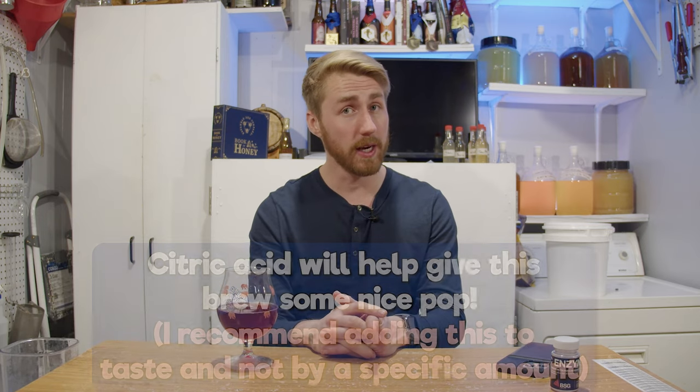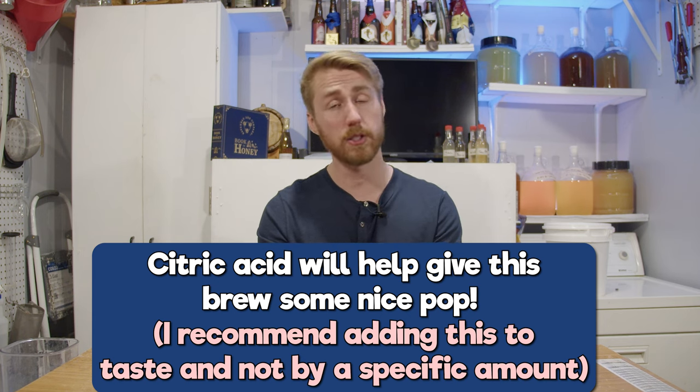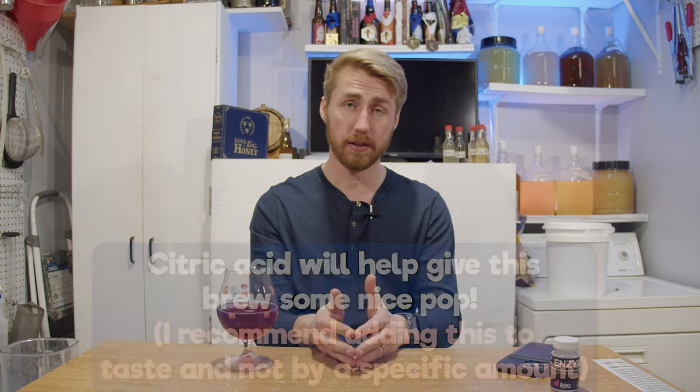I added some citric acid that helps to add some pop to this brew. You can also add citric acid to the bottle carbed version if you want to do that. But citric acid is very helpful in this case. Just adds a little zing, which is nice. You have sweetness, you got blueberry, you got the zing from the citric acid, and carbonation.